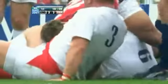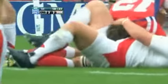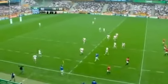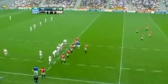Well, this time, is that for hanging on to the ball by Joe Worsley? That's not the first time he's been guilty of that, if it was that offence. There is Vaiofolo Esikala. There's Worsley. Can't quite see there, but well, he's just lying on top of the ball. There's no way that Sika could have got to that. Well, the penalty count certainly in favour of England at the moment, but they've got to avoid all of those sort of mistakes, because when they come up against stronger opposition, they could be severely punished.